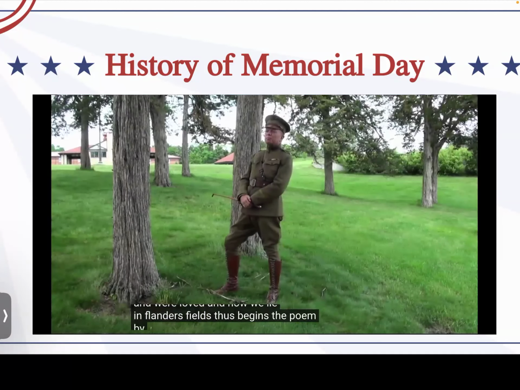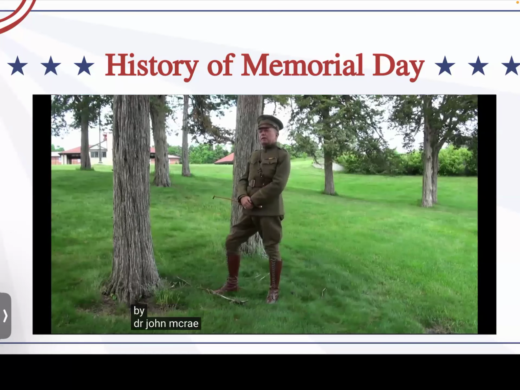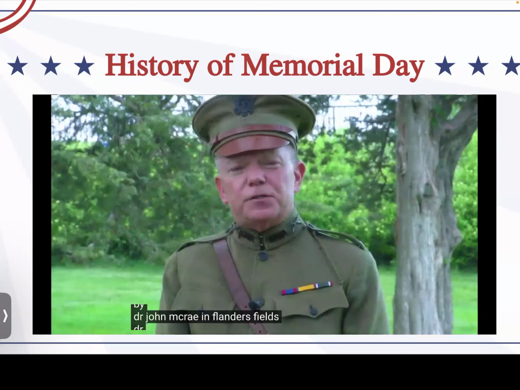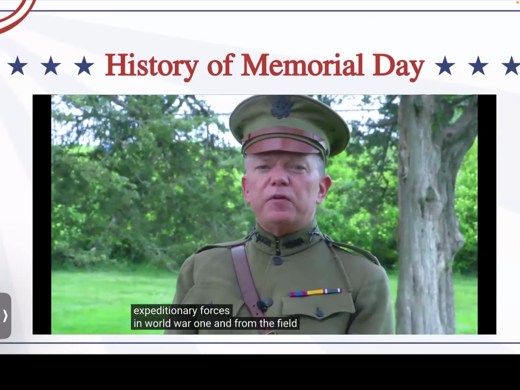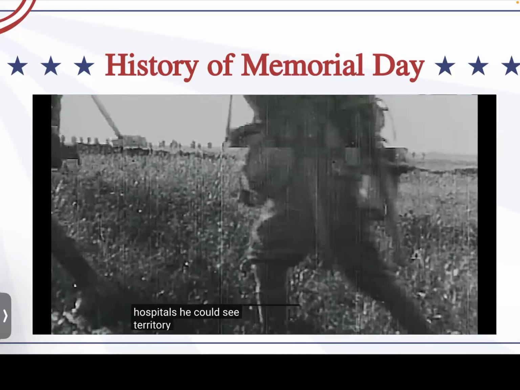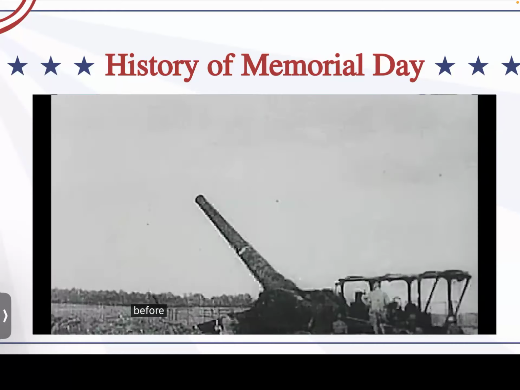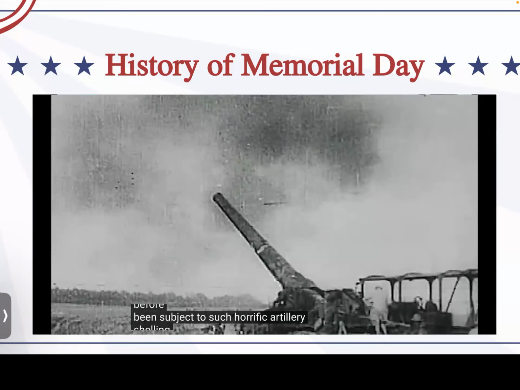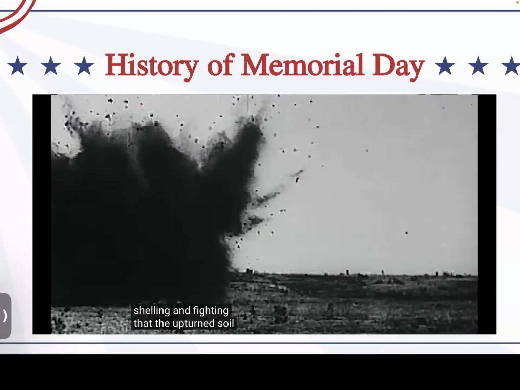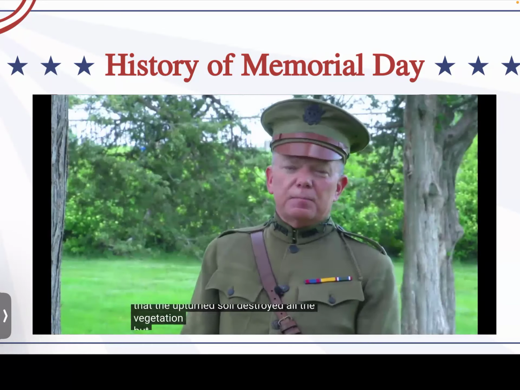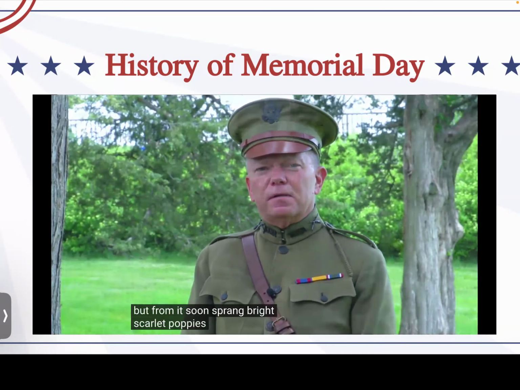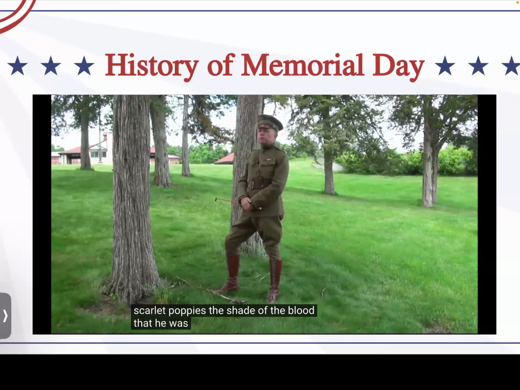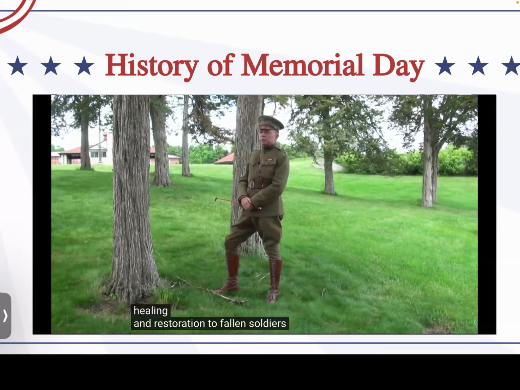Thus begins the poem by Dr. John McCrae, In Flanders Fields. Dr. McCrae was serving the British Expeditionary Forces in World War I, and from the field hospitals he could see territory that had just weeks or months before been subject to such horrific artillery shelling and fighting that the upturned soil destroyed all the vegetation. But from it soon sprang bright scarlet poppies, the shade of the blood that he was so familiar with, bringing healing and restoration to fallen soldiers.